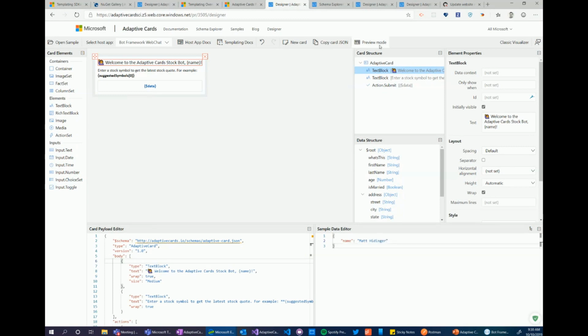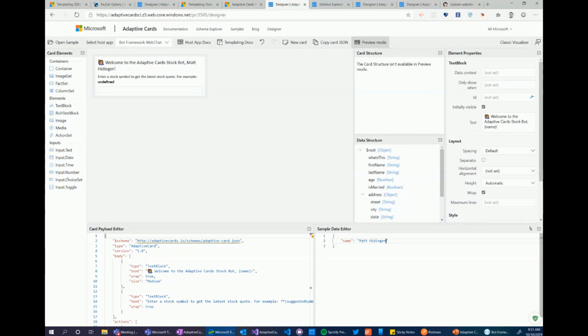You notice nothing changed. This is where that preview mode button comes into play. So I can click on this, and this is going to toggle the card from design mode to preview mode. And it is effectively showing what that would look like with real data. So this is helping you design the card, see what it would look like at design time. And then at runtime, you would obviously pass this as an object to the template engine.